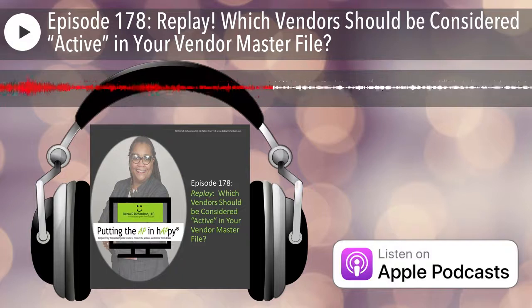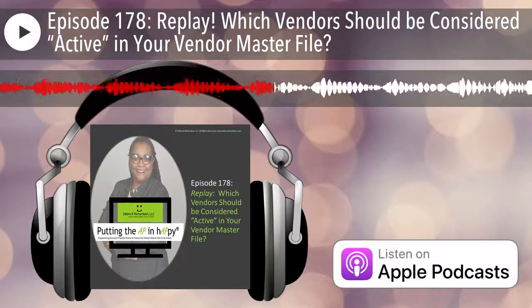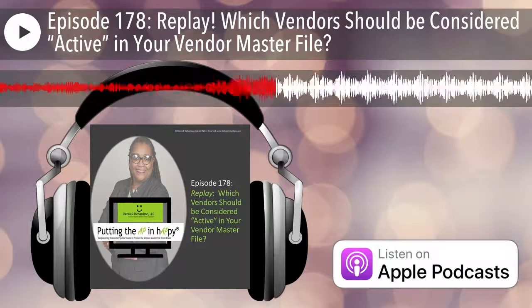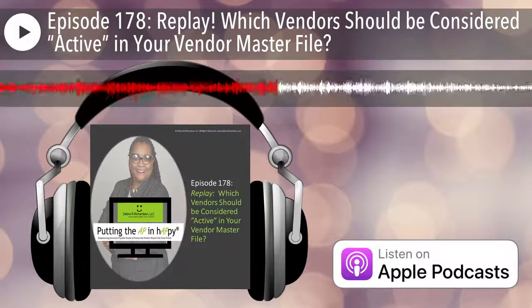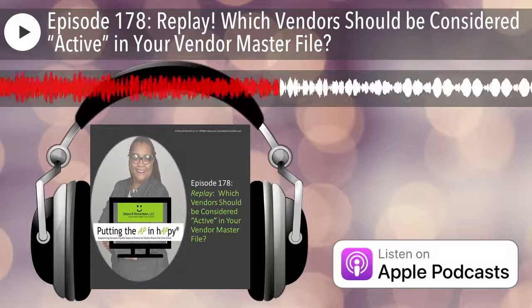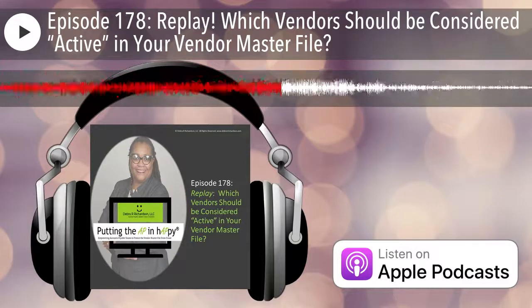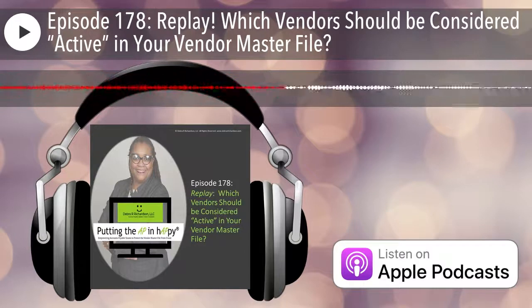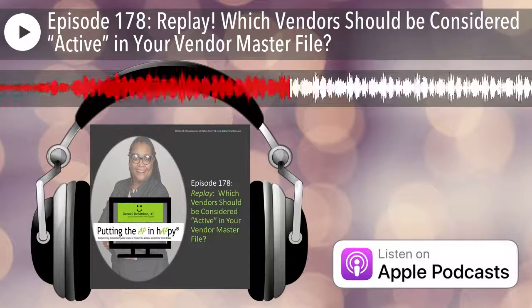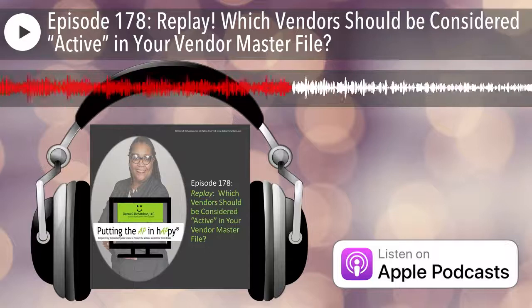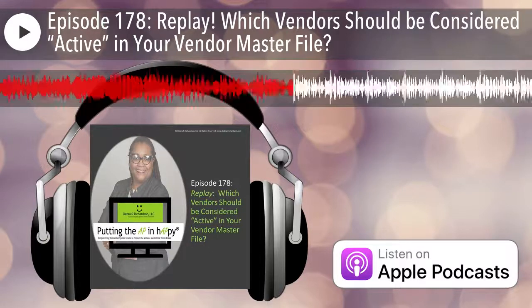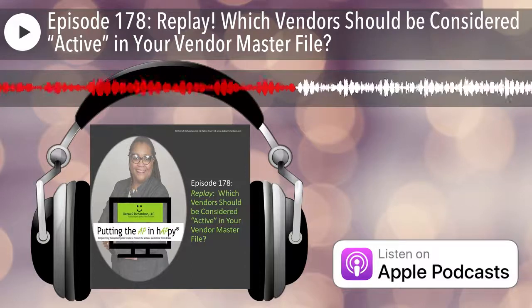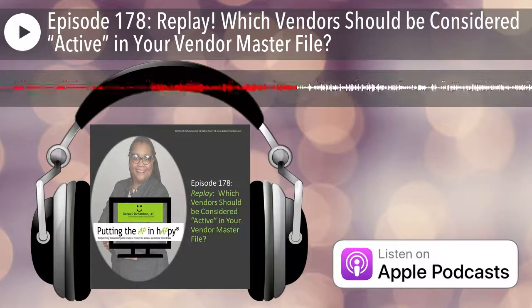Now, the second part is when they are no longer active, you need to inactivate them. So if your company has not used that vendor in the previous, again, 15, 18, or 24 months, then that vendor needs to be inactivated. Now, the best practice is to inactivate vendors monthly, quarterly, or semi-annually, or at the very least annually. So whatever that recurring period is for you, you would check your vendor master file to see if you have any vendors that are eligible to be inactivated based on that recurring period.